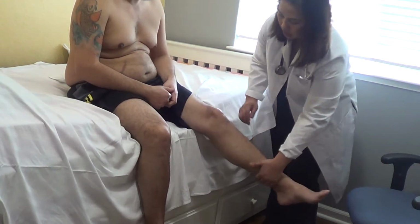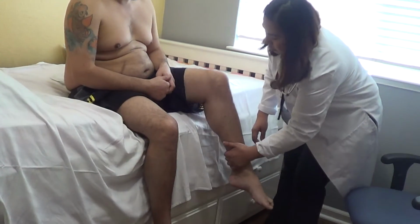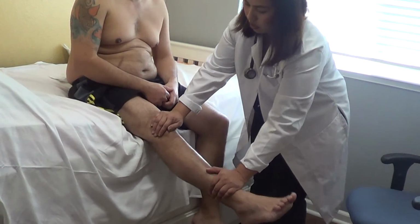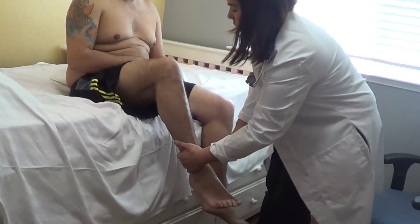Alright, now the opposite side. Try to keep it bent. Alright, the opposite side. Up. We'll try to push it down. The opposite side. Try to keep it bent.